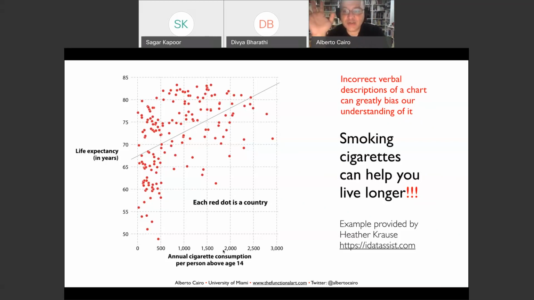All that the chart is showing is that there is a positive association between cigarette consumption and life expectancy, and vice versa. That's all that the chart is showing, right? Everything else are stories that you make up in your mind, and it's very easy to jump to those stories. We need to be extremely careful, because we all do that, right? We all do that, jumping to conclusions, making up stories, etc. And it's also a great example to explain certain paradoxes and certain biases that affect us all.